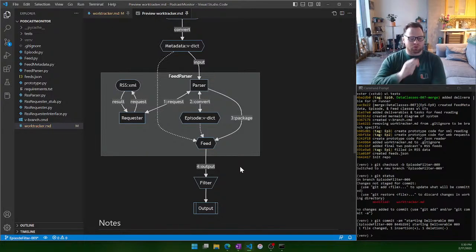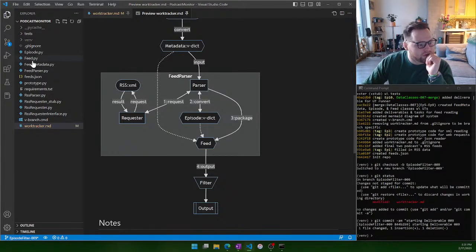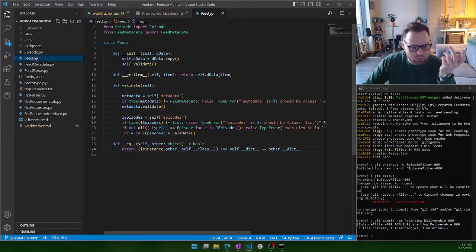Now, what if I have two? So let's say I have the main feed and the sub feed, and I'm saying, get the difference, get the episodes that are in the sub feed but that aren't in the main feed, right? So I'm taking the sub feed, I'm subtracting the main feed. Then I would still want the feed info. So I think the output of this filter is still going to be a feed. It's just the episode list in that feed is going to be different, right? And so if we're looking at feed, remember these things aren't really mutable.